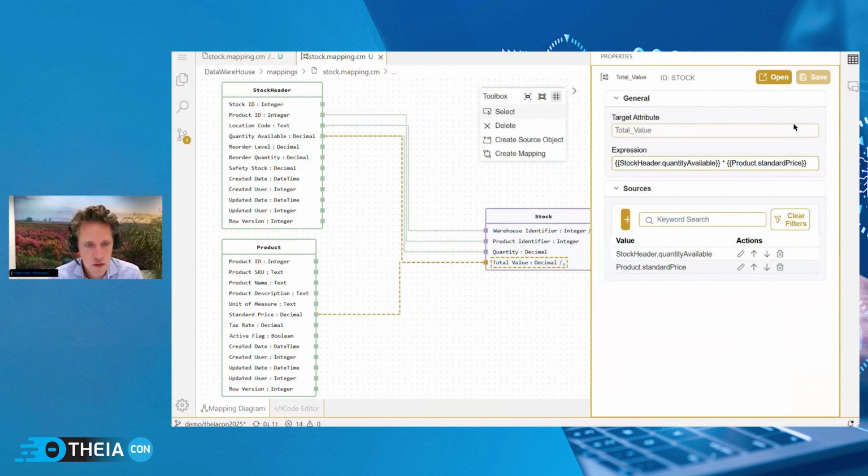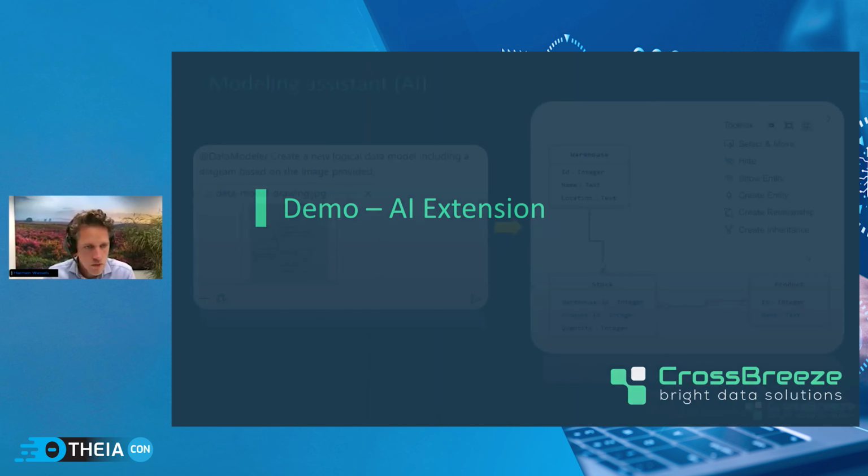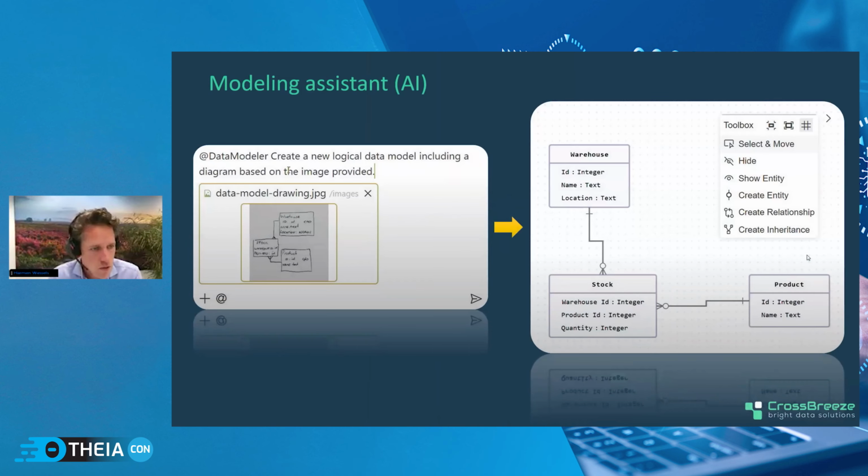So that's just one example of how AI can help you in data modeling. Another one, which we tried, is feeding it an image of a data model, which someone drew on a piece of paper. And then we asked it to create the data model, and it easily reproduced the data model in CrossModel based on the image. So that was quite cool that works. We also reverse engineered an application database based on the database code and PDF, and that also works very well. So based on what we just saw, Martin will just explain briefly how that works under the hood.